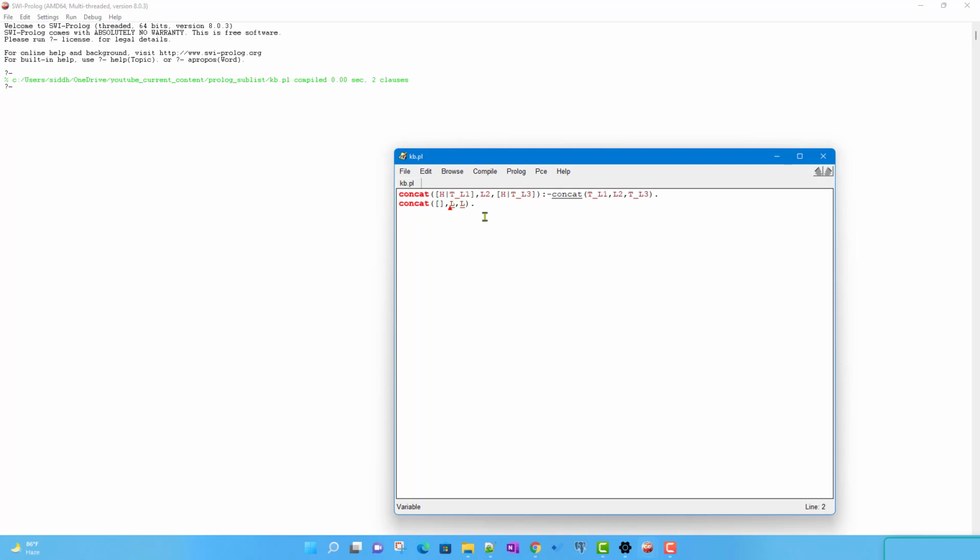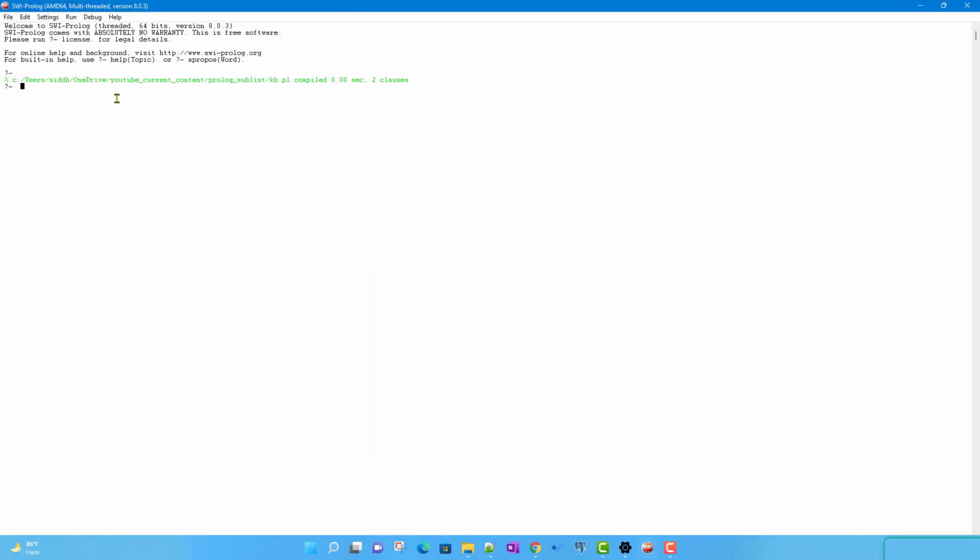To fix that we defined this fact over here, which is also true, because if I have an empty list as my first argument and another list as my second argument, the concatenation of those two lists should be the same as the second list. So let's take an example.